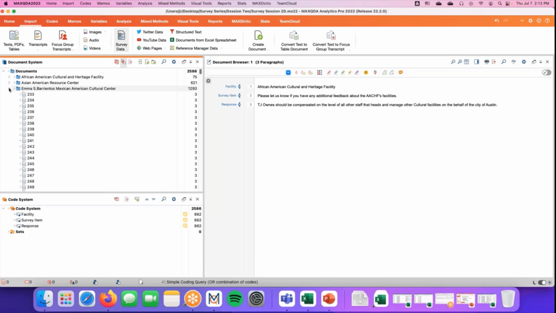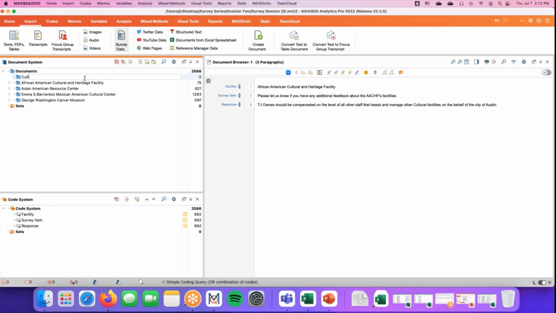Okay, so if we close this now, you can see I've got my 4 document groups, and this works in this layout, but I want to make it clear that I'm working with the 2 different data sets. So I'm actually going to create a parent folder here. And we'll call this the cultural centers. And I'm actually going to drop these folders into this, right? Because these are sort of subfolders within this bigger data set. And again, you don't have to do that. This is just my preference for organizing things. I like to have them grouped in this subfolder format.